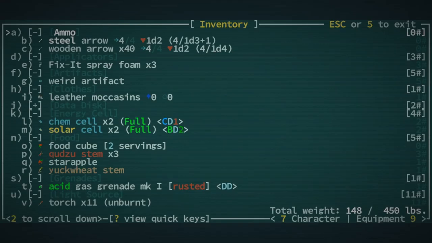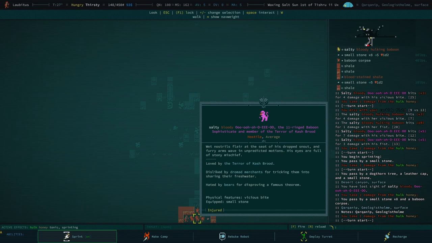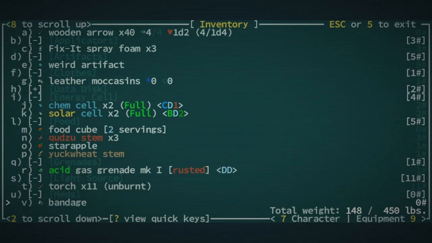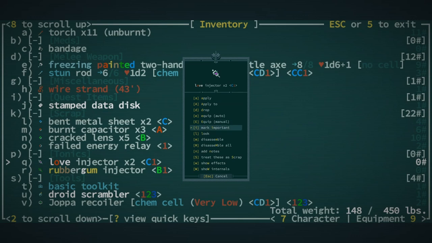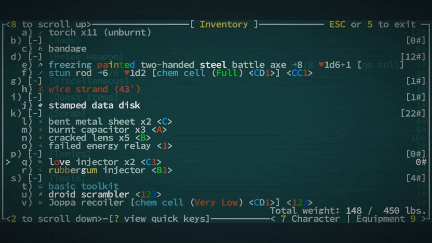How badly wounded are they? They are perfect. Perfect. And injured. Yeah. You're in trouble. If I had an extra turn, I would try a love injector on them. I would probably love injector that one. You'll probably live one a turn. What is, I actually don't know. What does it do to yourself? Don't apply it to yourself. Oh, you mean apply it to that baboon. You would equip click it?